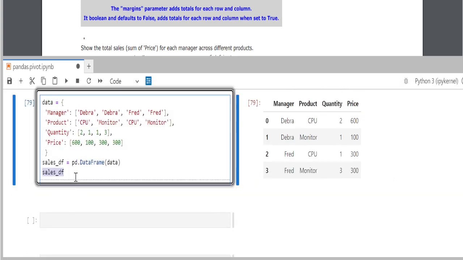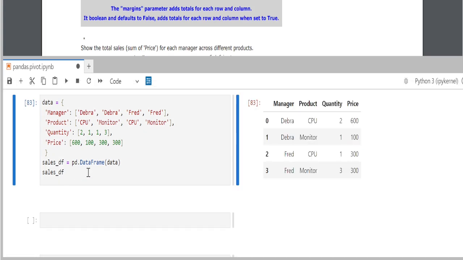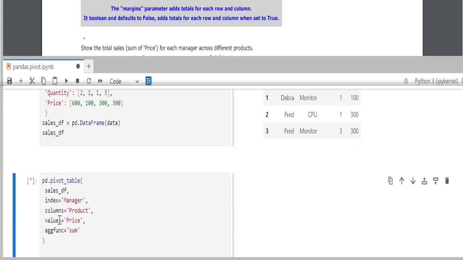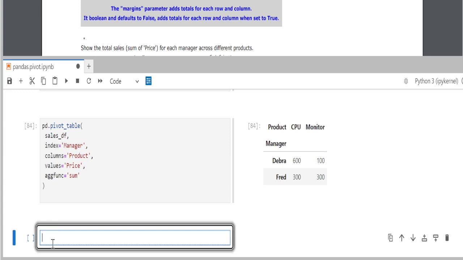So from this data frame, when you show the total sales, the sum of price for each manager across different products, by default margins is false or not provided, but when you set margins to true, the total value will be seen at the end.